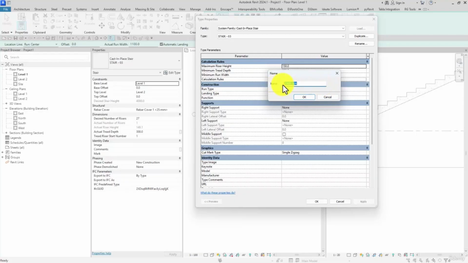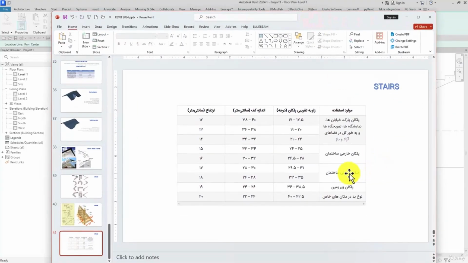let me duplicate another type. Okay, and for the maximum 180, and in this part for the interior stairs, as you can see, the tread depth between 28 to 30 and riser 17.